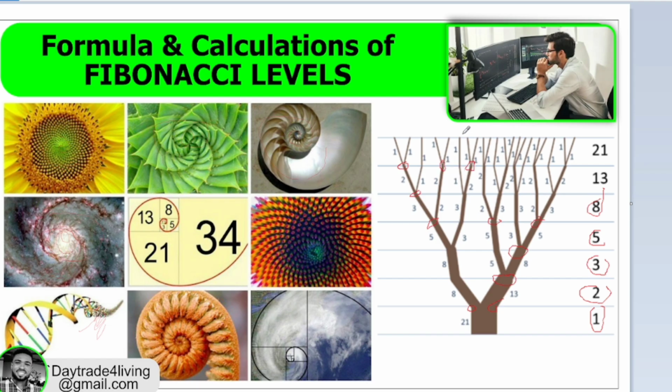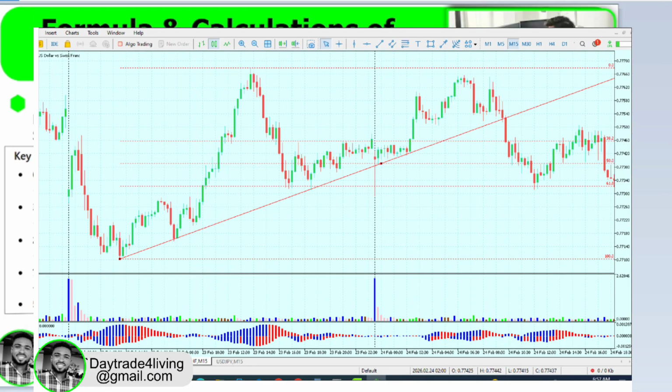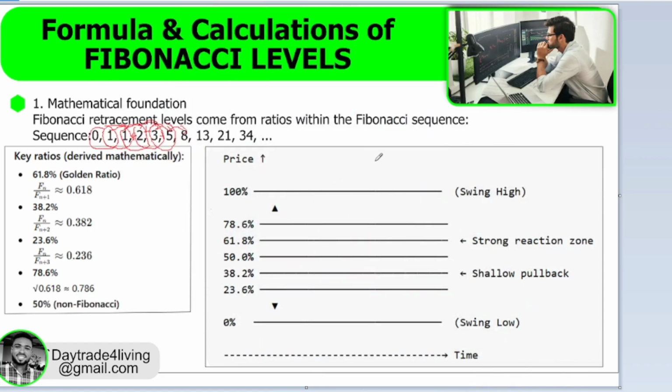That's why they developed those indicators, the Fibonacci indicators. And there are a lot of Fibonacci indicators, but the one which is common is the Fibonacci retracement that we have been using. So with this sequence, we're able to generate some kind of concept, a tool that we are going to use to trade as traders. And these are the standard Fibonacci levels.